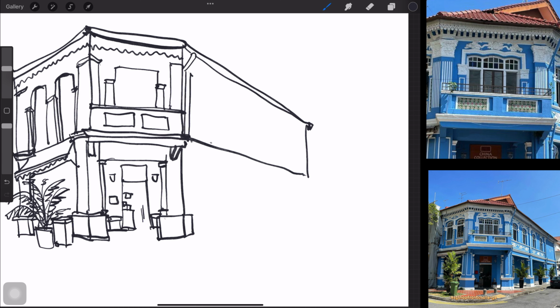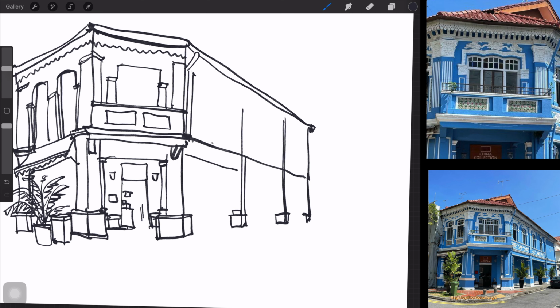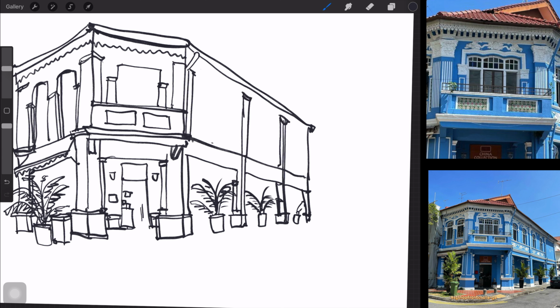The wall on the right side of this building has compressed perspective. So when you're drawing, for example, the distance between the pillars, the distance between the pillars that are further away should be smaller compared to the distance between the pillars that are closer to us. That is how perspective works. Things that are further in the background will appear to be smaller. The distance between all those elements will appear to be closer together.